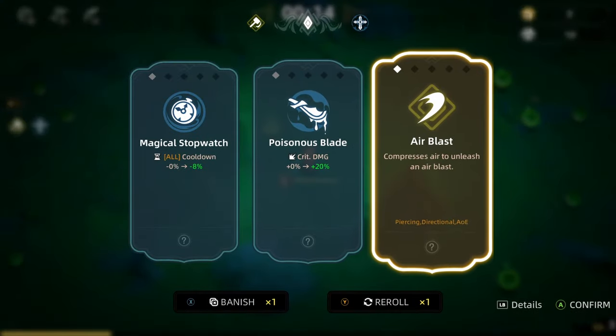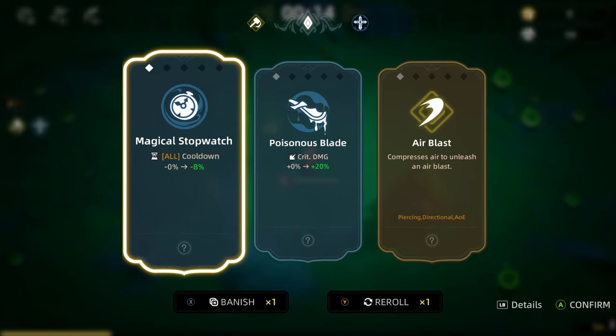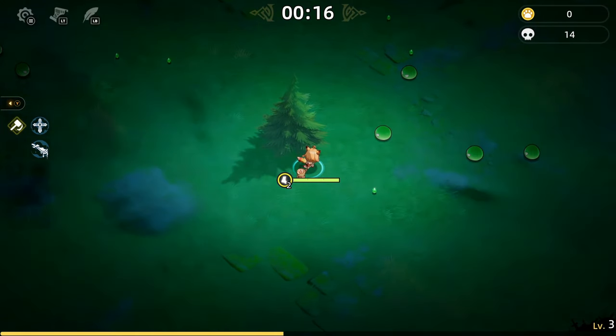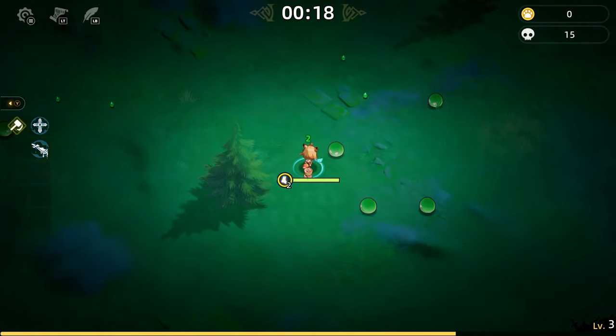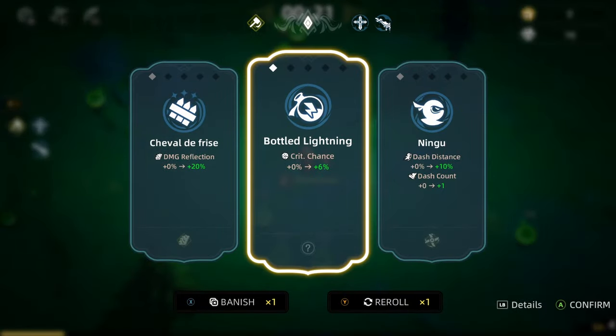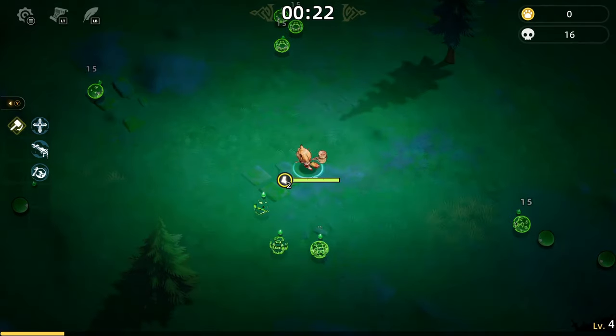It's another level up. Air Blast could be good. No, critical damage is fine. Hey, level ups are quick. Bottled Lightning sounds good. Damage reflection. No, let's go bottled lightning.